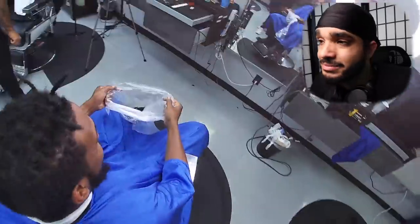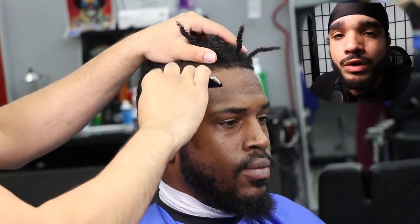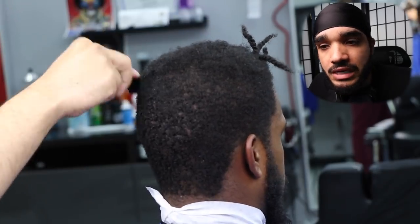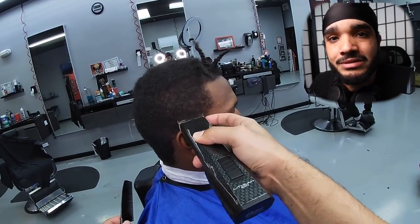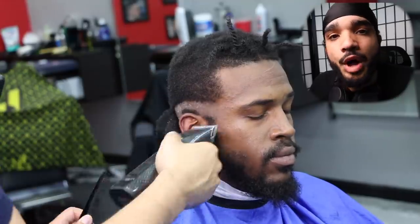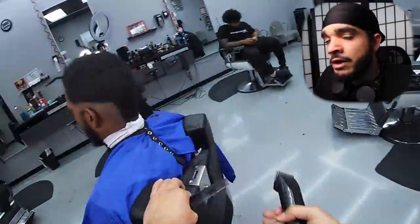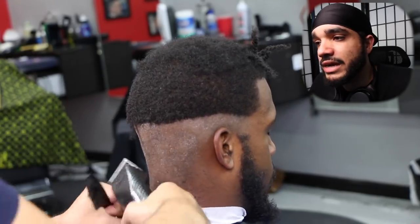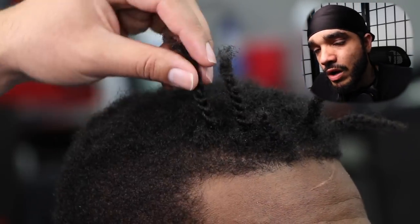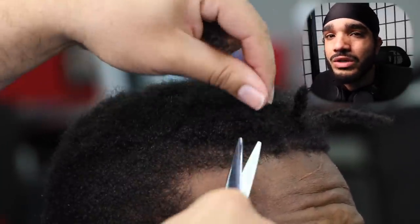He said, 'Yo, I want to try something new — leave me three to four twists, I want to rock it this way.' I said, 'You're on to something, let's do it.' So we leave the twists, grab our clippers — in this case the five-eye blade — and we're gonna bald it out. For him, I don't like the C-cup at all, so we're gonna go at least for a mid and clear it out. His skin is a little dry but don't sweat it. And we cut off the little twist — I was just being a little dramatic about that. Who wants that in the front of their head?